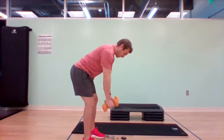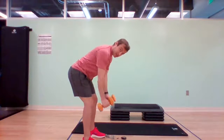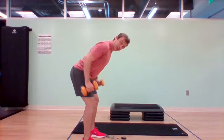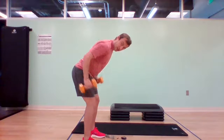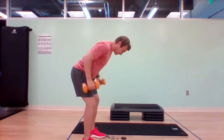Bent over rows. Find that hip hinge position. Core is still engaged here. Drive with those elbows. Squeeze those shoulder blades. Pretend there's a string attached to the back of those elbows, pulling those weights up for you, not pulling through your hands.